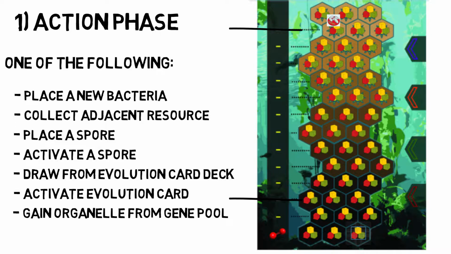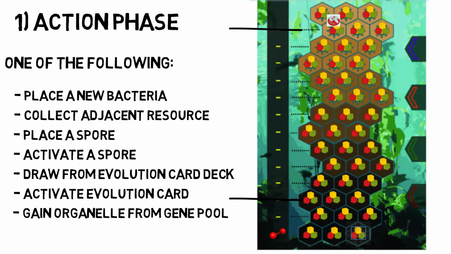A player can only perform one of these actions during their turn. It is then followed by the next player's turn. Players continue to perform one action at a time until all players pass. Each of the actions have their own restrictions and specified ATP costs to perform. These can be found in the instruction manual.